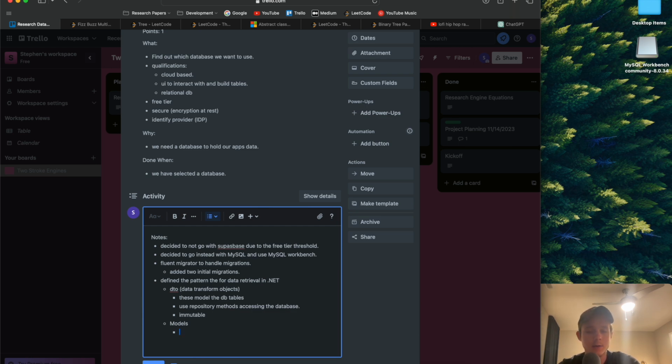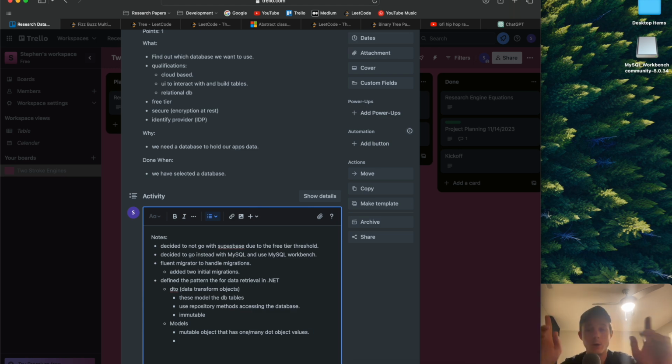So the model is going to be a mutable object that has one or many DTO object values. I don't know how I'm going to structure that yet. I might have just an engines model, that's going to be a combination of user engines and engine details. It probably is going to be that. I want to consolidate it now as much as I can to engine, and I want to have the engine objects have everything. That's what I'm hoping to do, and this DTO pattern will let me do that.